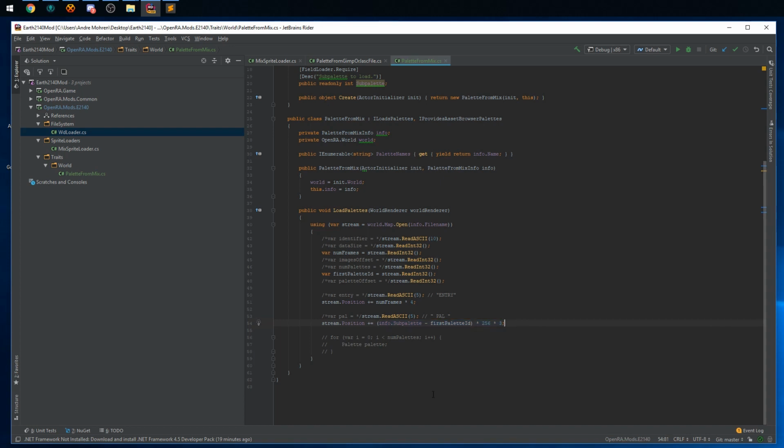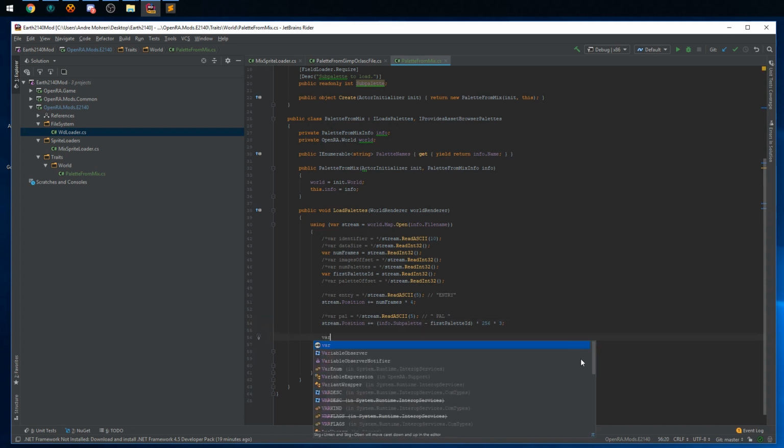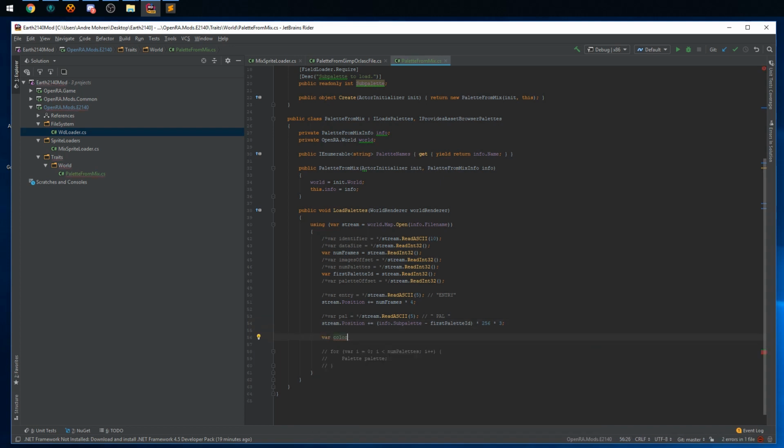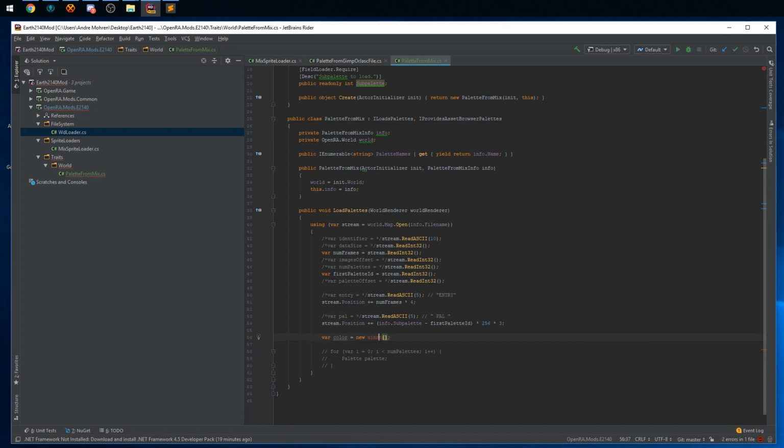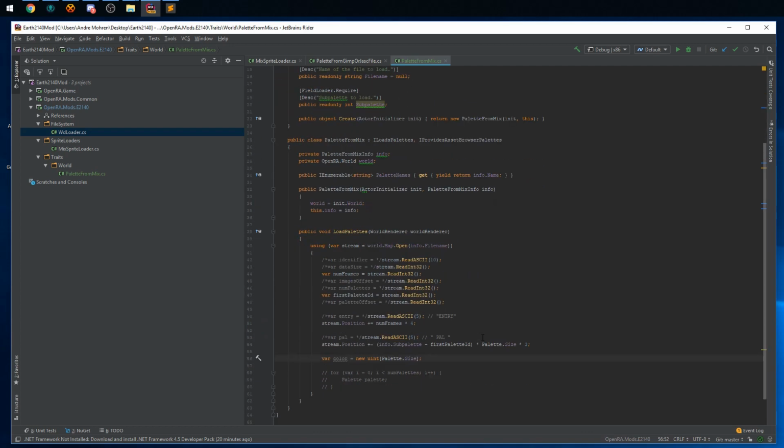Next, we are at the correct position now, and we want to read the colors. So we need an array where we want to put the colors in. Let's see, I think it's using unsigned int. And if I'm not mistaken, there is a palette size. And you know what? Let's use this here too, because I don't like magic numbers.